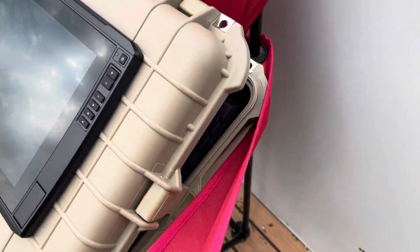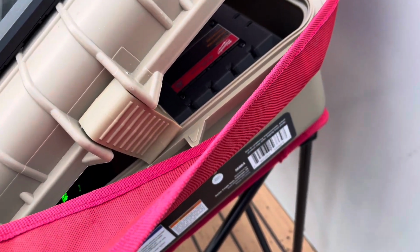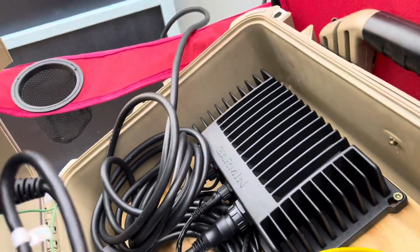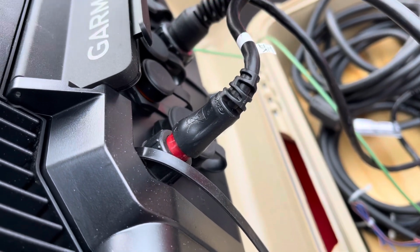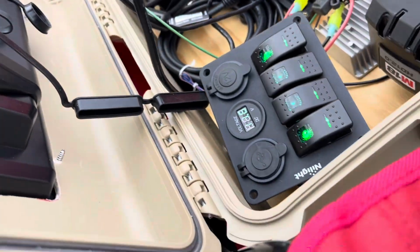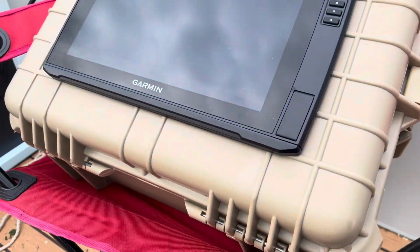Well, that's all I got. I hope you guys like it. Like I said, I gotta add a vent because it feels like it's getting hot because I got it closed. So I gotta add a vent and a computer fan in here. And then I gotta figure out some kind of room for the cable when I close it. This is the only cable that's bent up, but it's got some play on it. I don't think it's gonna be too bad, but it's good for now. The battery lasts about 6 hours, 7 hours, even though it's 12 amp hours.